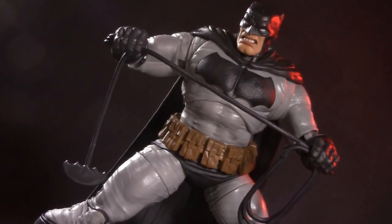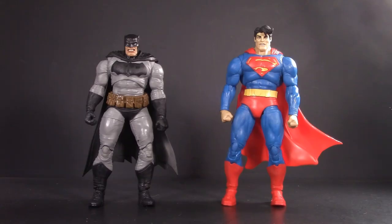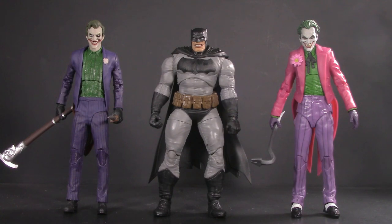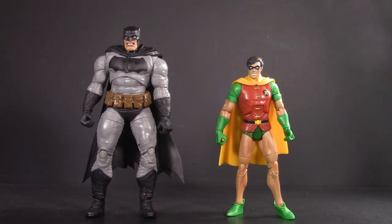Playability is more than just accessories — it's also about how well your figure plays with others. For the only other figure in the wave I've looked at so far, here he is with Superman; Supes is a little bit taller. Just for jollies, here he is with Rebirth Superman. For a kinda sorta Dark Knight Returns Joker, here he is with Legends of the Dark Knight by Kenner. But for a couple of McFarlane Jokers, here he is with Mortal Kombat 11 and the Clown. And since he is so small compared to other McFarlane Batman figures, here he is with a Joker from DC Universe Classics, and a DC Universe Classics Robin — it's no Carrie Kelly, but he'll do for now.